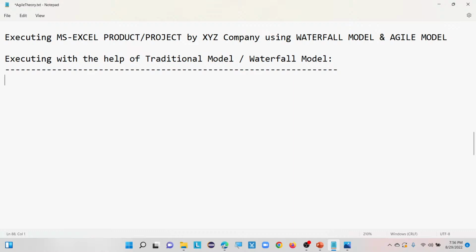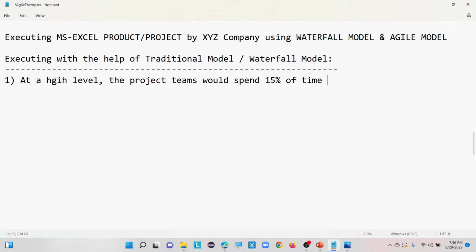So the first point under the waterfall model is, at a high level, the project teams would spend 15% of their time on gathering requirements only.